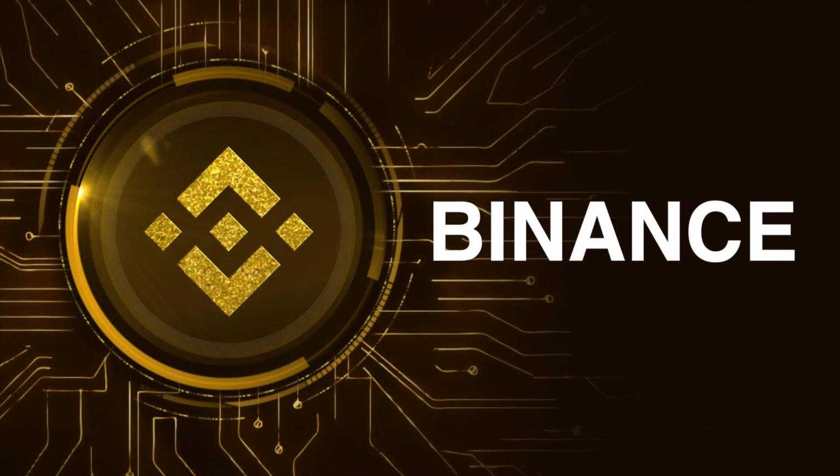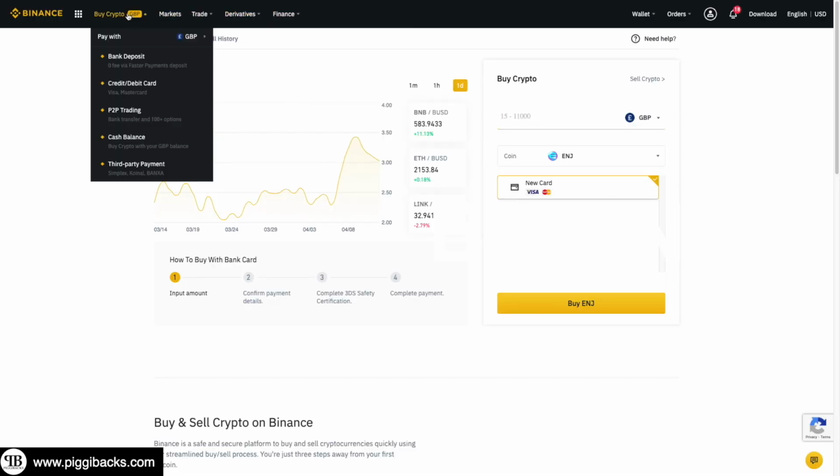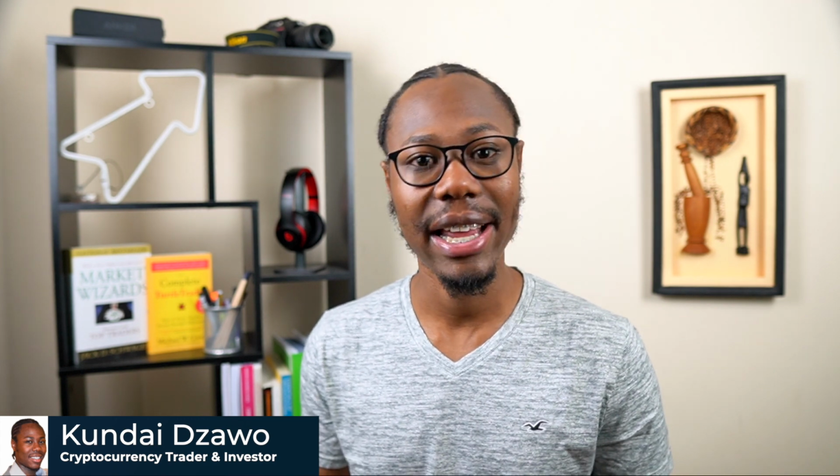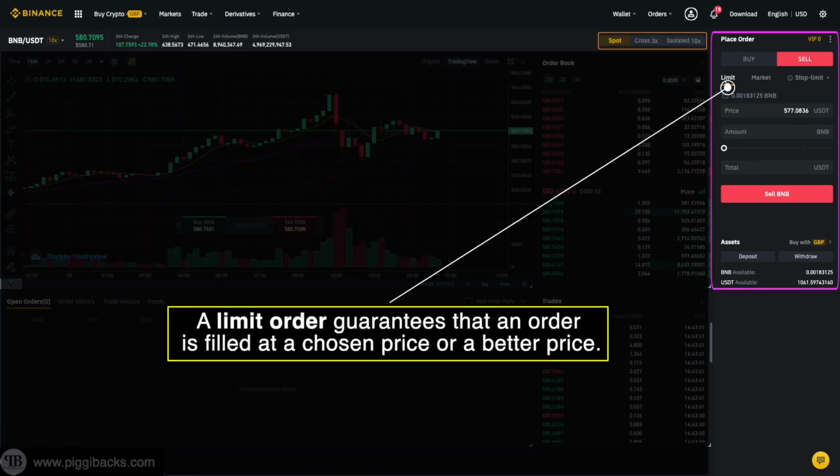Binance. We're going to go through the platform right from the beginning, covering the various methods that you can use to fund your account via a deposit in fiat, or what is known as traditional currency, or by purchasing Bitcoin directly with a credit card or a debit card, and buy any other cryptocurrency that is listed on the Binance exchange. We're also going to break down the Binance trading interface in detail.